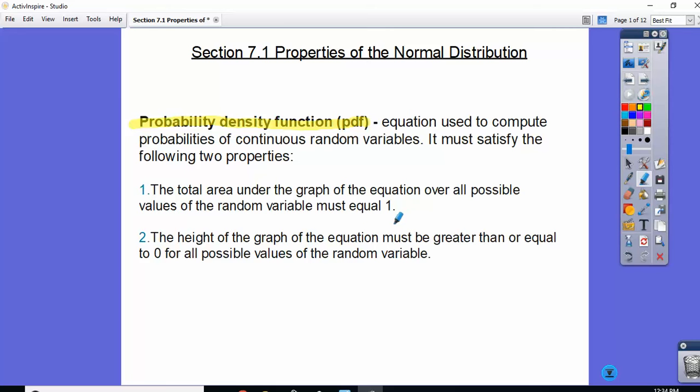In other words, the total probability equals 1. Every probability must be greater than or equal to 0. You can't have a negative probability, and they all have to add up to 1. So the first thing I'm going to do is give you a scenario where this might be useful. We're going to look at what the density function would look like if we drew a graph of it, and then answer some questions based off that graph.